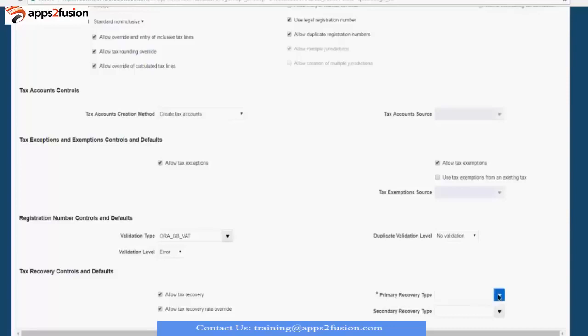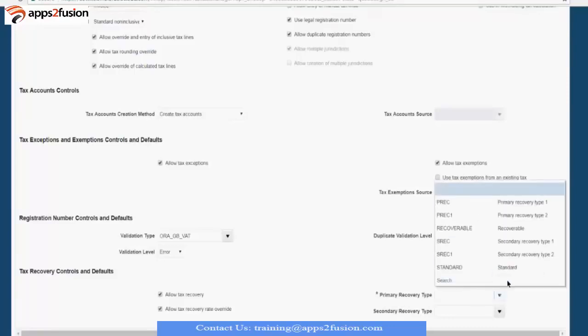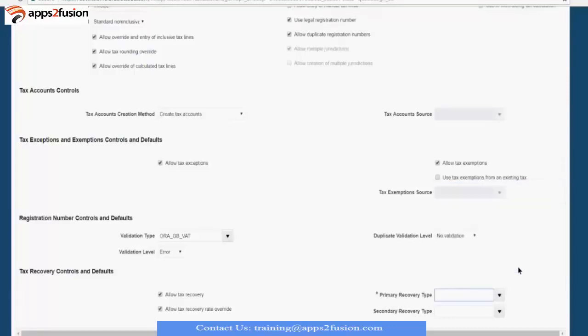You can enable it. What will be your recovery type? Say it's a standard recovery type. There is something called a secondary recovery type also. In the case of Canada, the taxes are not always 100% recoverable, or it's not always primary 100% recovery.